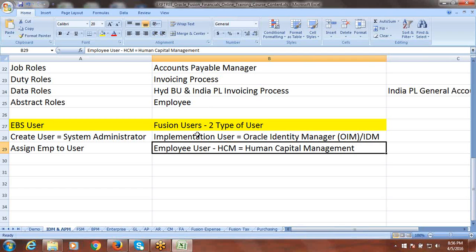So what is the big difference in terms of functionality? As an employee user, you won't have any limitations to work on any application or any functions. When you talk about implementation user, you will have 100% access to the application to do the configuration, but certain process-based functions are restricted for the implementation user. The reason is, if an implementation user does that process, the system cannot understand which employee is doing that activity, because an implementation user is not mapped to a particular employee. That's how they differentiated implementation user and employee user.